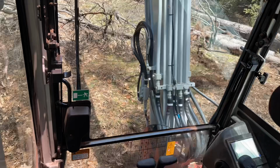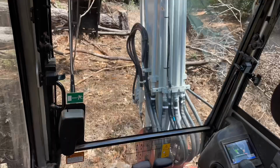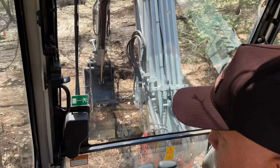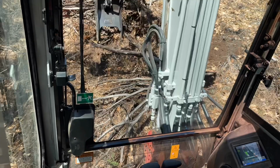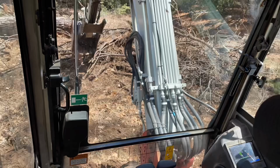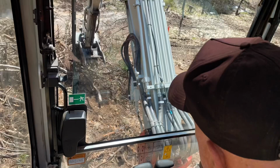Literally had to use the boom and the stick to pull myself up in a couple spots. There was a tree that I knocked down that was above the pew range here, and that's it right there, last year. It's just been sitting up here with a bunch of other stuff that's been down for 20, 30, 40 years. So I got the excavator up on top of the hill here. It's a pretty good slope, and I was able to clean most of that out and throw it down towards the burn pile. You'll see here in a few minutes, I tried to slow this down to where you can actually see what's going on, but it's pretty tough. And again, I apologize. There's those logs there. There's one very long piece, 2 smaller tops of the trees, and a couple small tops underneath there.